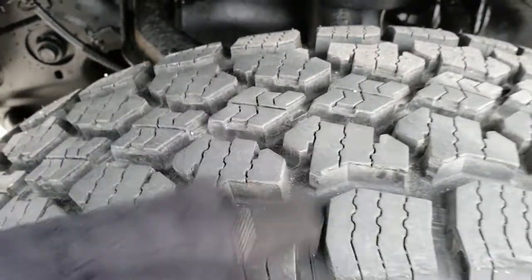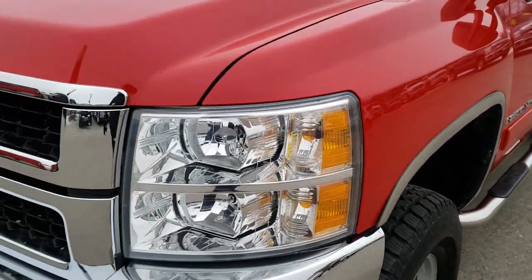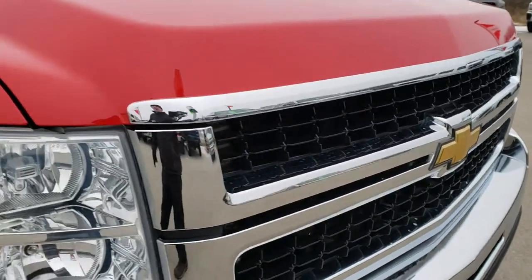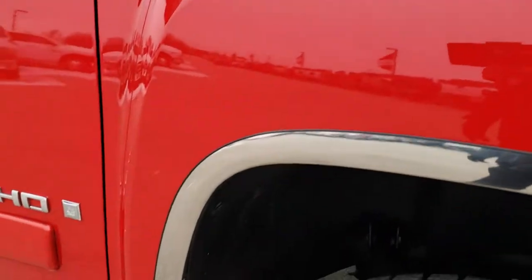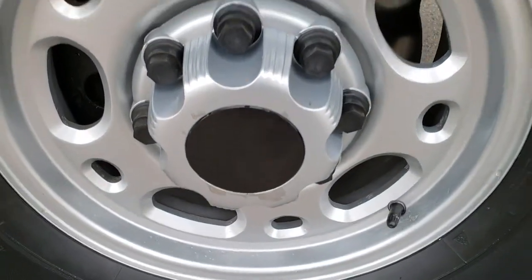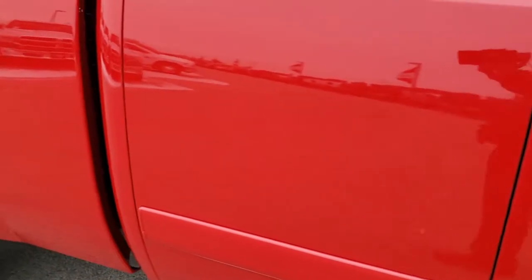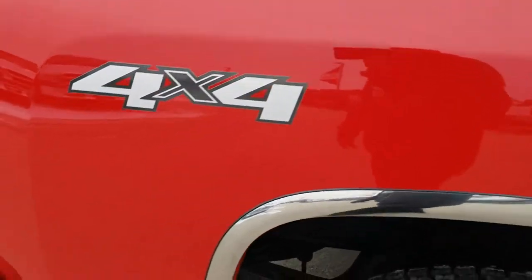Just about all the tread left there — you can still see some of the little wear knobs from them being brand new. Didn't see any dents or dings on that front fender. The hood is in excellent condition. The grille is in nice shape as well. Didn't see any dents or dings on the hood. Passenger side fender is in nice shape as well, and no scuffs or scrapes or corrosion on that passenger side rim. As you go down this side of the truck, you can see just how mirror-like and glass-like that paint is.